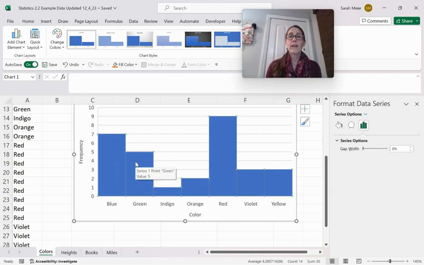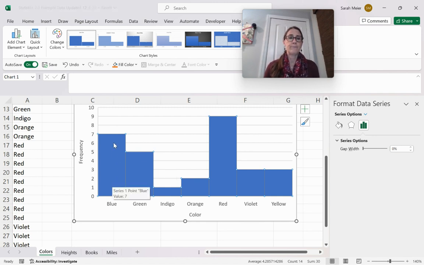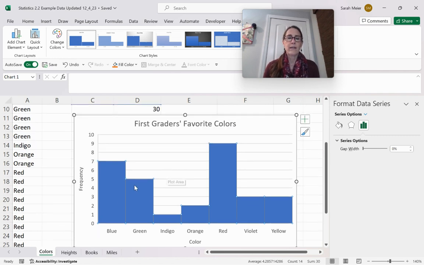And so now because we're counting, so it's sort of discrete data that we're working with, I can see the way that this chart has been formatted by Excel. Each number, each count is right there. It's pretty easy to see that blue is 7, green is 5, indigo is 1.